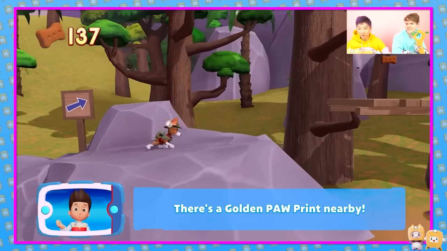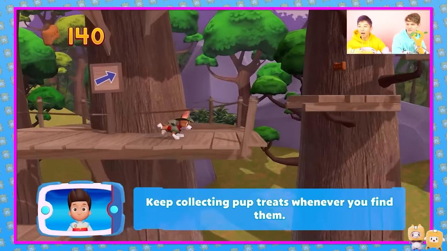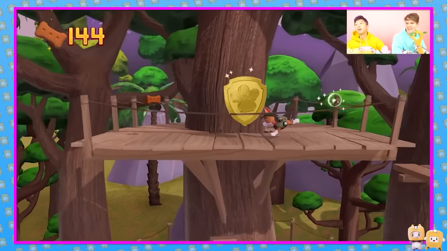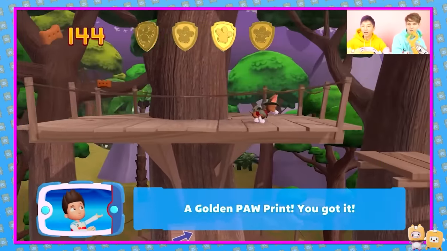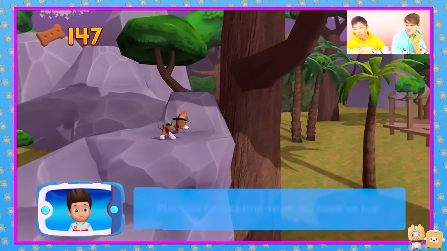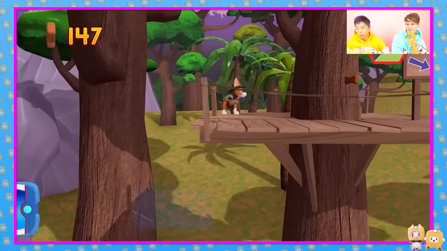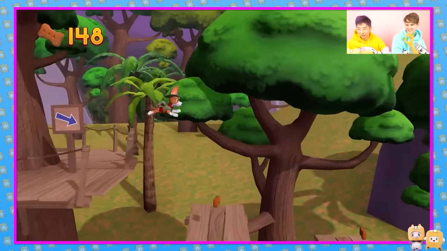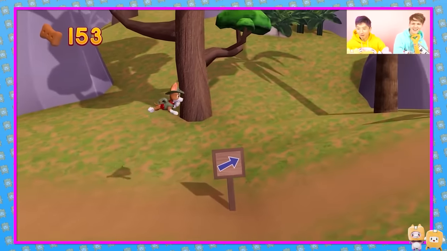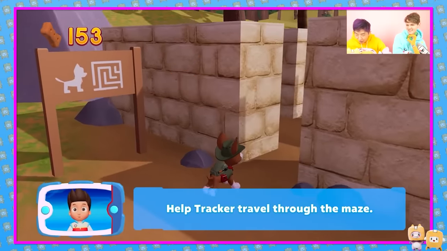There's a golden paw print nearby. Oh, I gotta find this. No way. Nice. There it is. One more. Let's go. I knew it was over there. See? I'm getting really good at this game. Woo! Whee! That looks fun. Let's go. Nice. Using the super hearing.